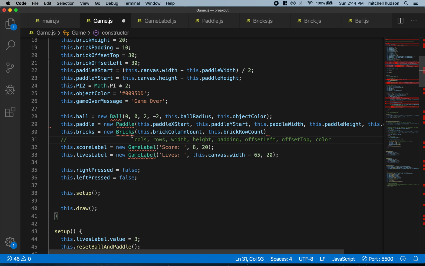Now, this looks pretty ugly, right? Because we have to do all these properties in the correct order. If we mix up the rows with the width, or the height and the width, or the padding and the offset, then it's not going to work. So what would be kind of nice for us is if we had a way to name each of the properties. So one of the things you can do is you can pass in an object with the properties instead of passing in the list of properties separated by commas, right? So why don't we try that strategy here?